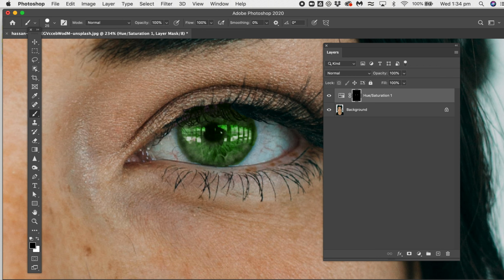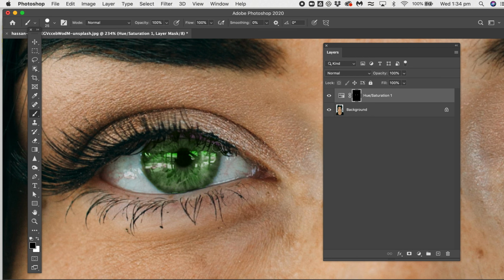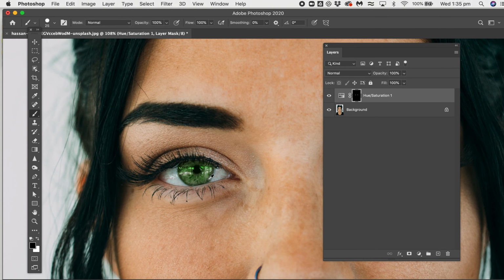So if I was to use my brush now and brush through here, it's going to show the original color. You can see on here it's now removed the bit that I've actually brushed over. So if you've gone too far around the outside edges or into parts of her eyelid, you can always amend that by using your brush. So here I've now changed this so it doesn't go so much onto her eyelashes anymore. It keeps it confined to just where the iris of the eye is.